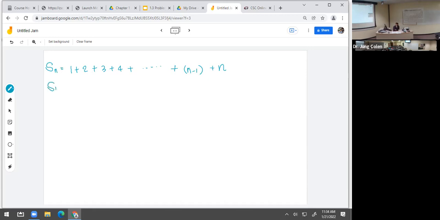If I write this again, backwards, starting from n, and n minus 1, and so on and so on, and I have 1, 2. Is that the same as the first one? It's the same, right? Because we can use the commutative property in addition. What's happening here is, if I add these two together, what do I have here? How many S n's do I have? 2 of them, right? 2 sums of the numbers. And each column I can add together. 1 plus n.